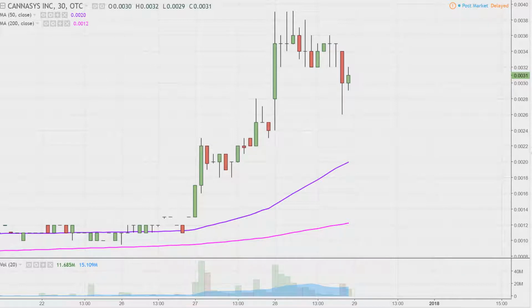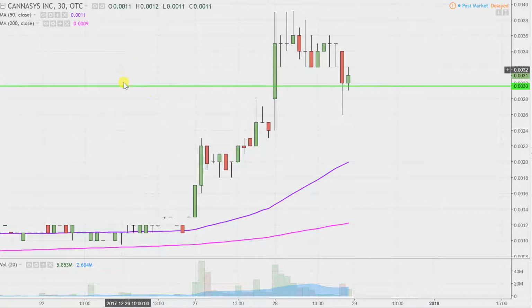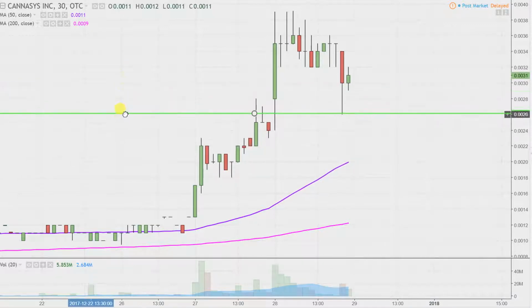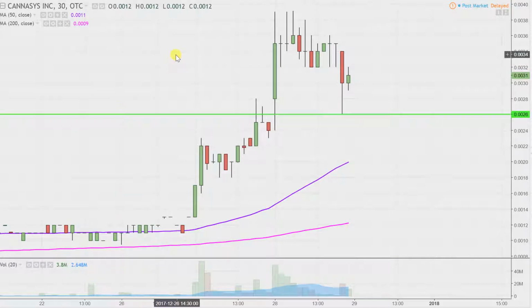So let's get some levels of support mapped out, then we can talk areas of resistance. First area of support is what I would call the ideal level. If you say, hey, Clay, what would make this chart look the absolute strongest going forward? That would be if the price can stay up above 0026. Now, don't get me wrong, if the price falls below 0026, by no means am I saying the entire chart's ruined or anything like that. But if the price can manage to stay up above it, that would definitely be a huge sign of power.